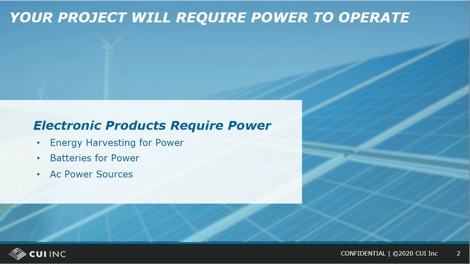Perhaps a passive product we can think of might be one that has a resonant circuit and it affects the transmitter somehow, and the transmitter then uses that information of the interruption caused by the resonant circuit. There's fairly limited applications for that sort of product, but they exist. More common, perhaps, for very low power or very low energy would be referred to as energy harvesting. And the sorts of energy sources that we might use that we're harvesting is sound, light, heat, motion, radio frequency, those sorts of things. These are typically very low power applications.